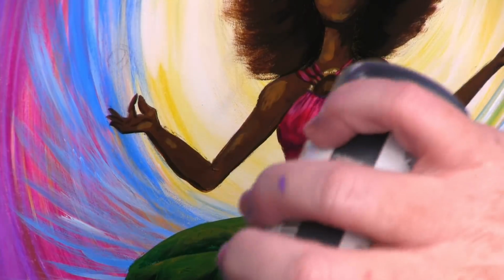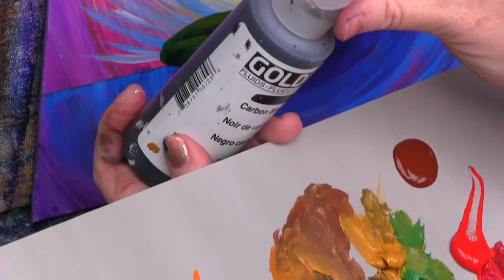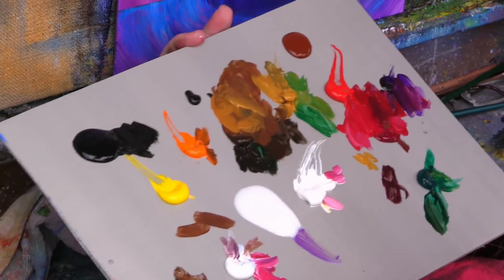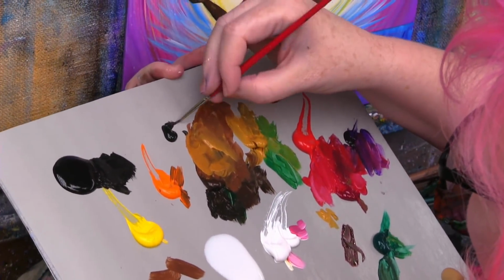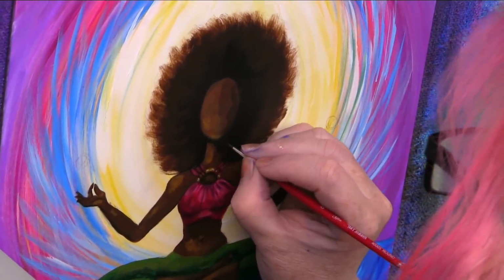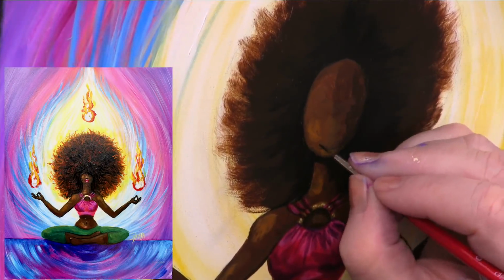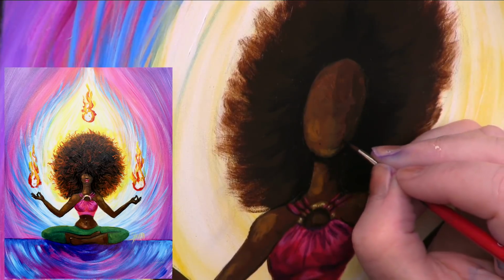So all my paint is coagulating because it is late and dry and done. I'm going to put a little black out, and I'm coming here to my face like you do. I'm going to make sure I've got a nice little face line that I'm liking. I'm going to give about a chin's worth. I'm going to make a dot and a dot.